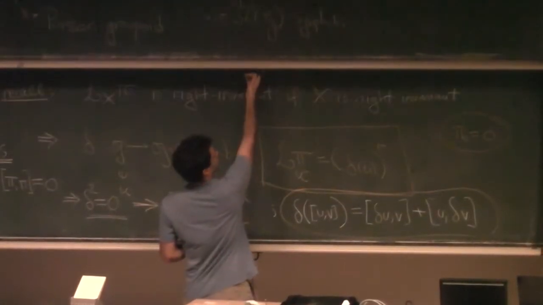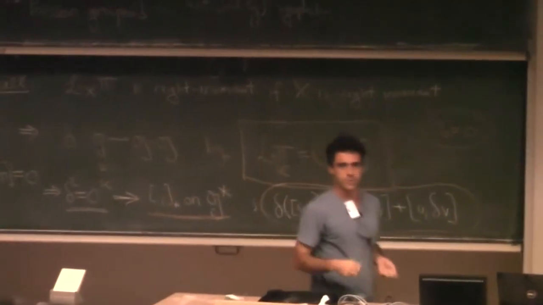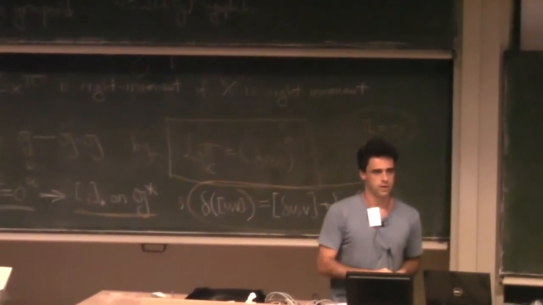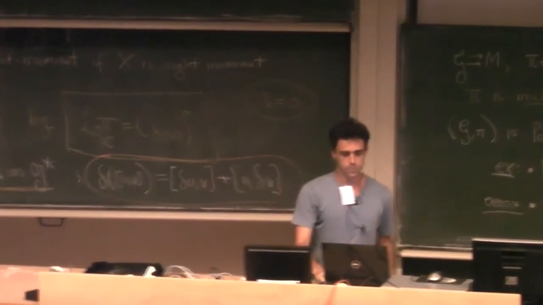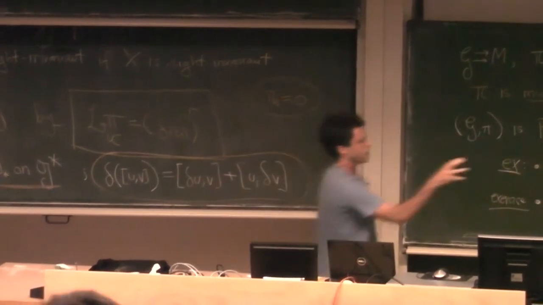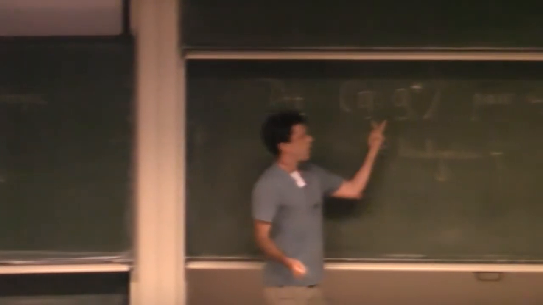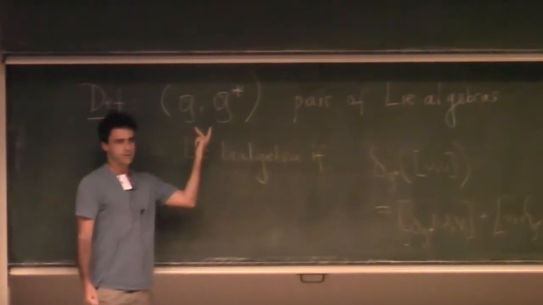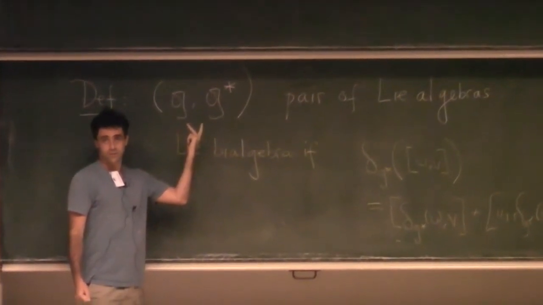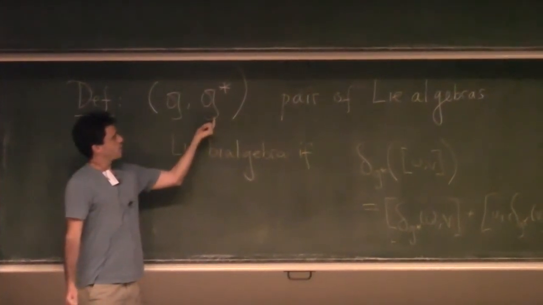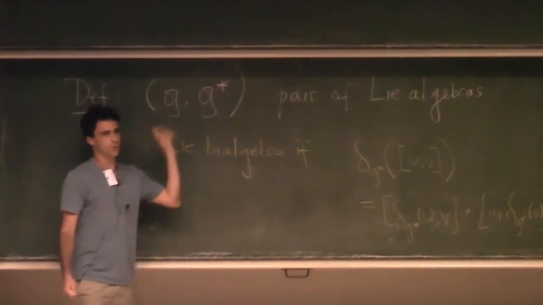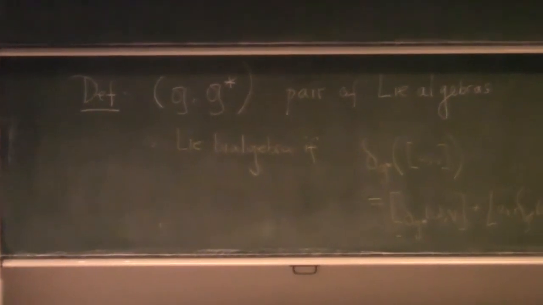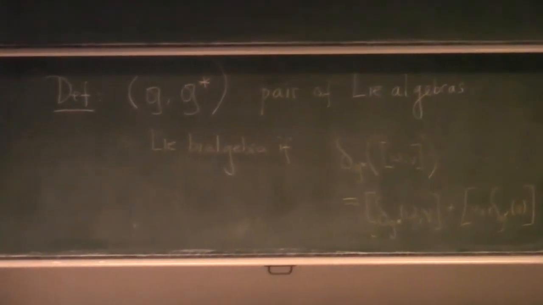But in any case, how do you find Lie bialgebras around? How do you recognize that you have Lie bialgebras? It turns out there's a very nice way to do that. There's a different point of view. Even from the definition the way I stated it, it's not totally immediate that if I swap the roles of g and g star, this definition is symmetric. Because I'm just saying that the bracket here is a derivation of the bracket there, but in principle, we don't know that the other way around works. So this is a more symmetric way of looking at Lie bialgebras that turns out to be very important.